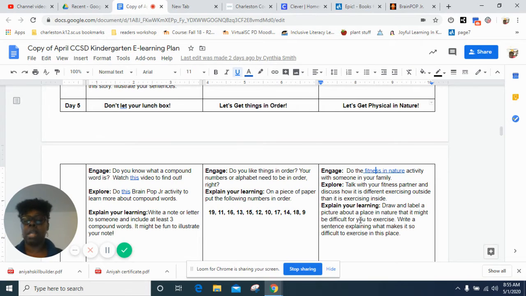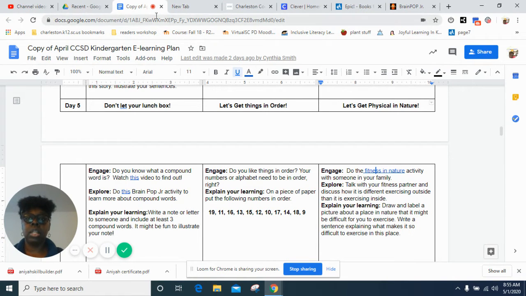And remember, when you're doing your choice board, you're supposed to do one thing in each subject. I've just been highlighting the science and social studies box. Next week, I'll highlight a different subject, but you're supposed to be doing one in each box. Okay, and the day is day 5. So you should be doing these 3 boxes.